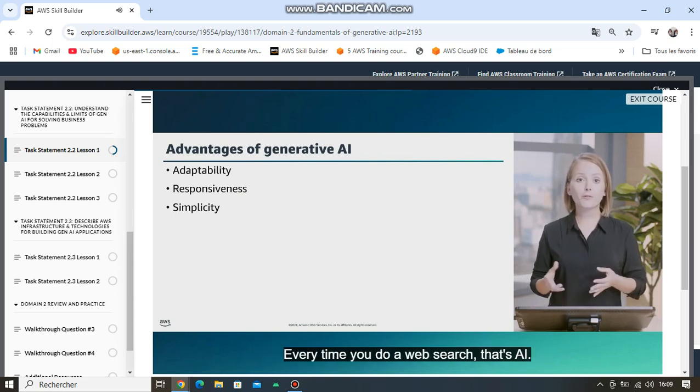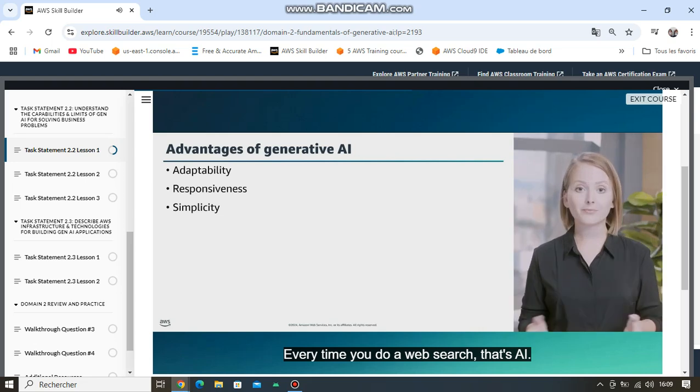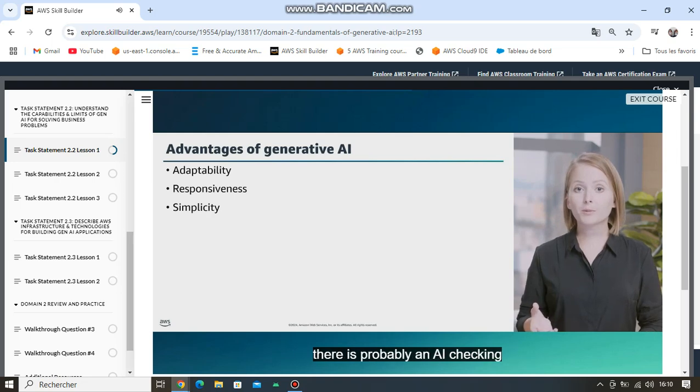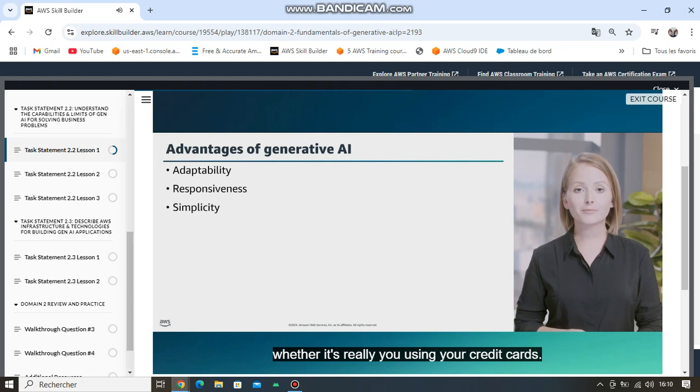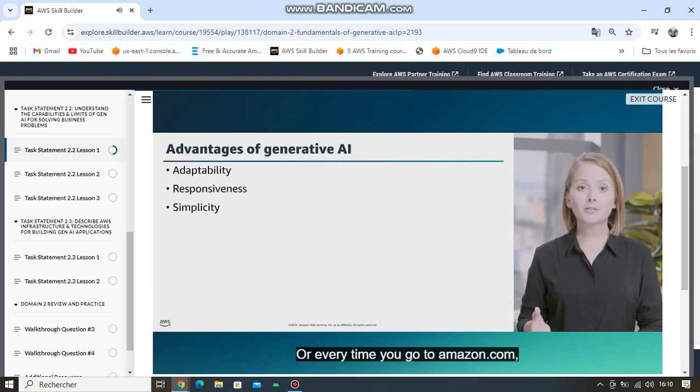Every time you do a web search, that's AI. Every time you use your credit card, there is probably an AI checking whether it's really you using your credit cards. Or every time you go to Amazon.com, AI recommends products to you.